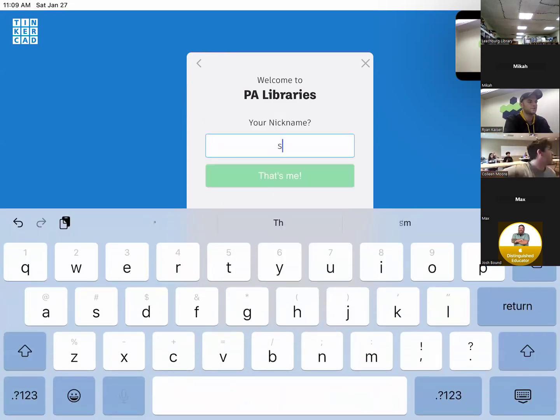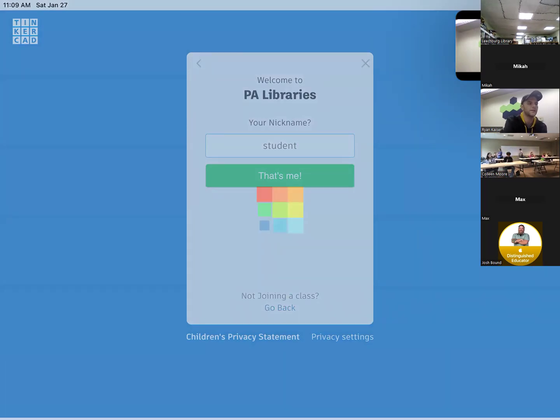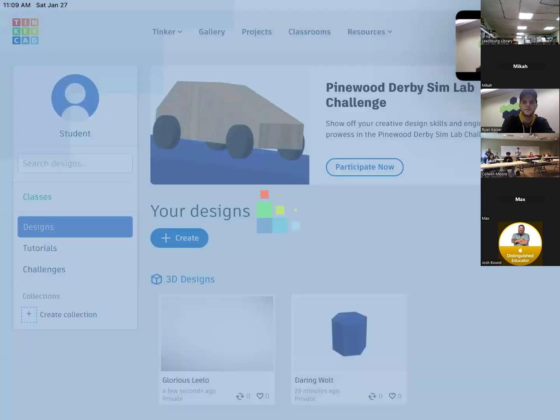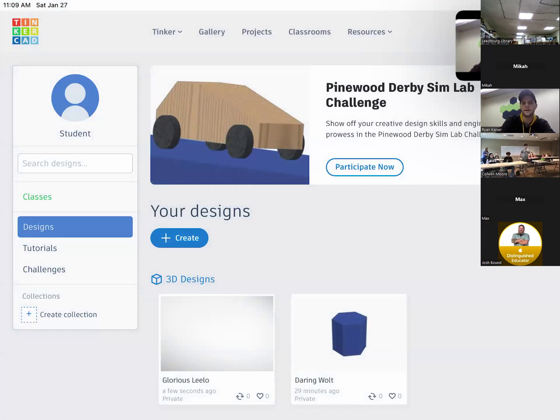And the nickname is just going to be the word student in all lowercase letters. I put that in the chat as well. Okay, then go ahead and hit That's Me.